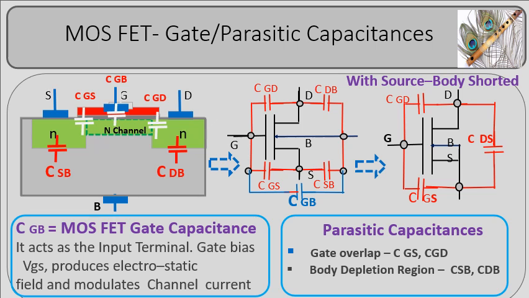Parasitic capacitances in MOSFET arise due to mismatch of the device physical layer structure and significantly affect the performance. In the MOSFET fabrication process, variations in processing equipment, mask alignment, etc. cause mismatch in process layers creation and result in device parasitic capacitances. For example, the gate process layer misalignment to source and drain layers creates gate-source and gate-drain parasitic capacitances. The MOSFET structure shown in the figure has parasitic capacitances of source to body, drain to body, source to gate, and drain to gate. These FET parasitic capacitances directly impact switching speed, power dissipation, and high-frequency performance.